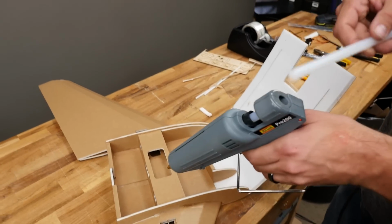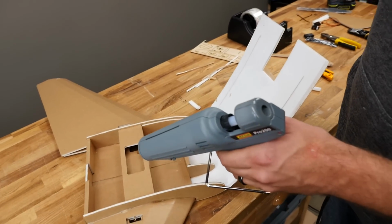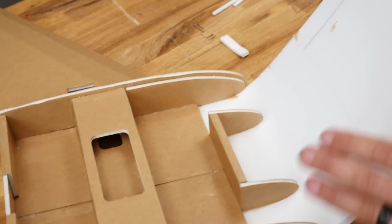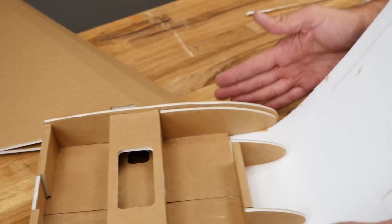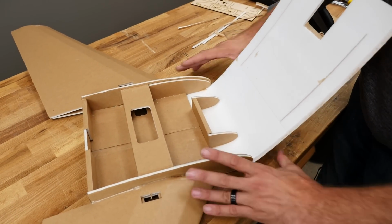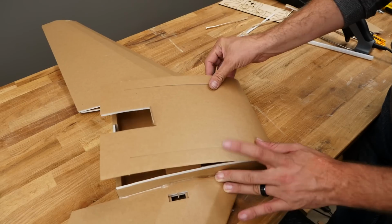All right, I got an extra glue stick here because we're definitely going to need it. We're going to now take this whole top skin over on the top. And just to show you the motion we're going to carry through, we're going to always keep a focus on the side plates to make sure they look good on this portion here. And we're going to bend this around.